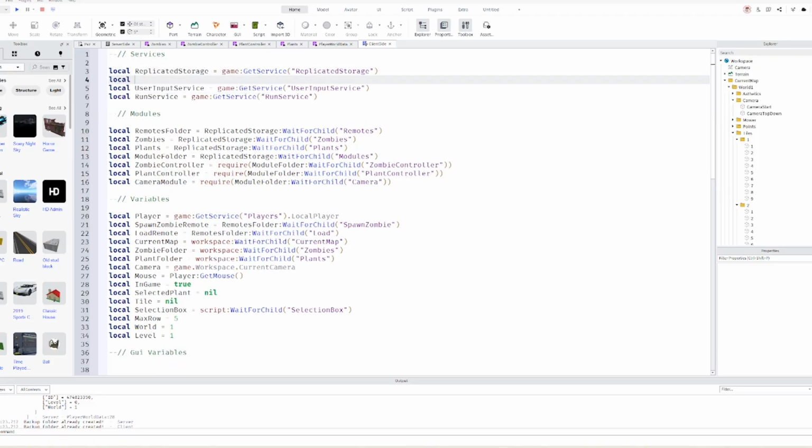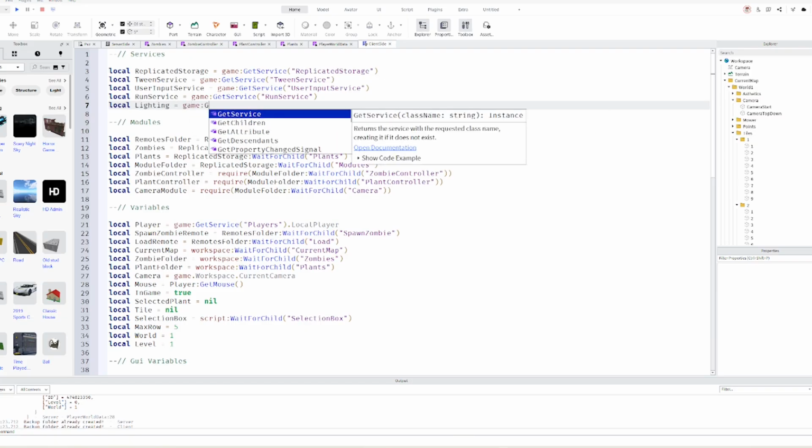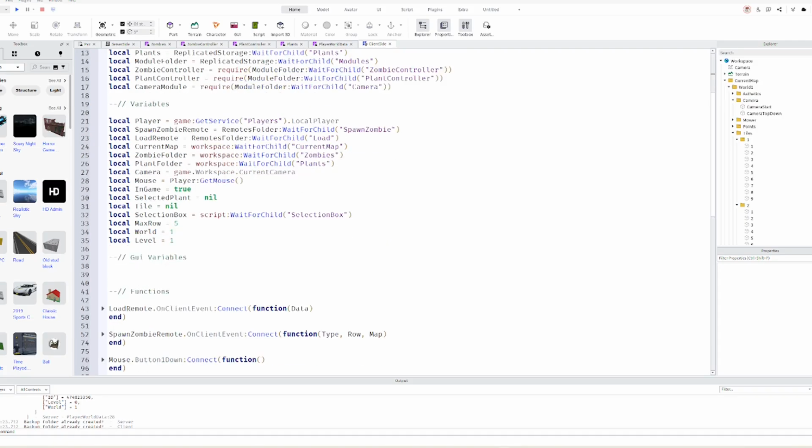So we're also going to get tween service up here. We're also going to get lighting service. Yep. Okay.